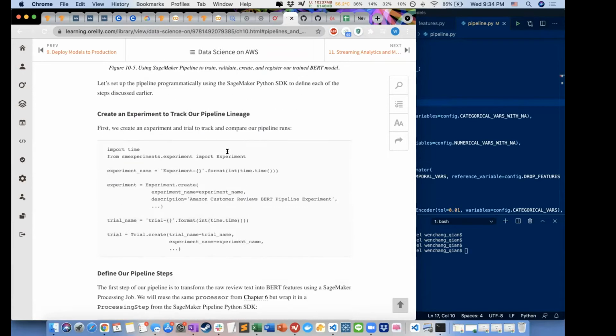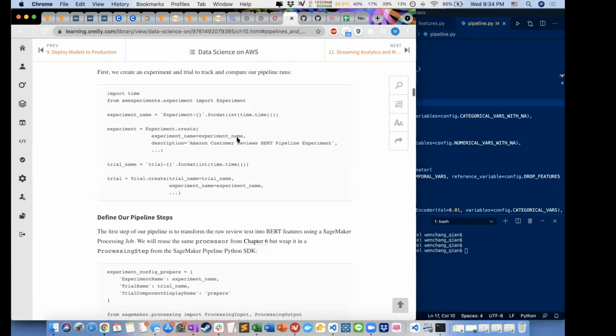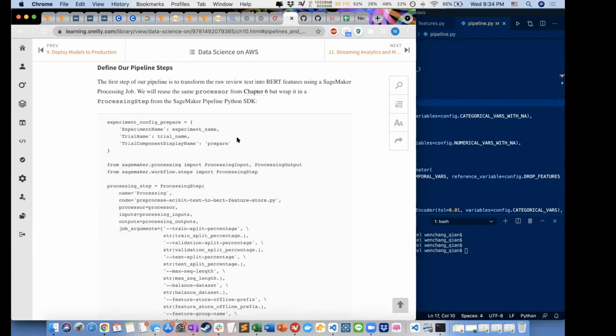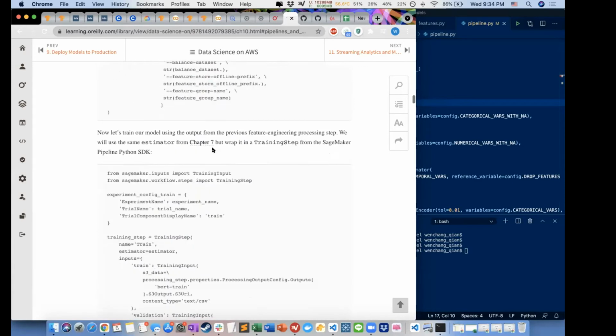So instead of TFX, you're using SageMaker pipelines. And you can see how they define different processing steps with the SageMaker library itself.